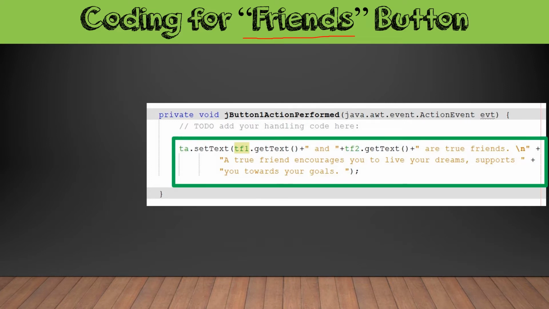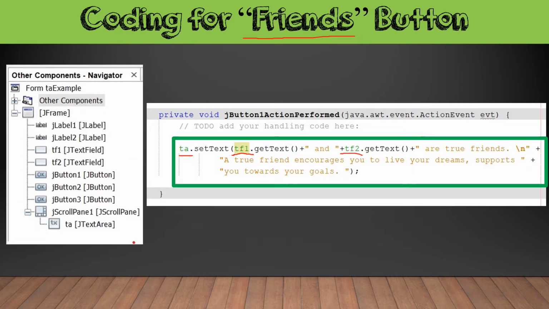Here you can notice one thing, that I have added keywords like TA, TF1, TF2. But why? Because I have changed the names of the text field and the text area components. And why have I changed them? Because jTextField1 and jTextField2 were longer names, and it would have taken time to write them properly, and there could also be mistakes while typing long names. So that is why I changed the names to shorter ones, and also names which I can remember.